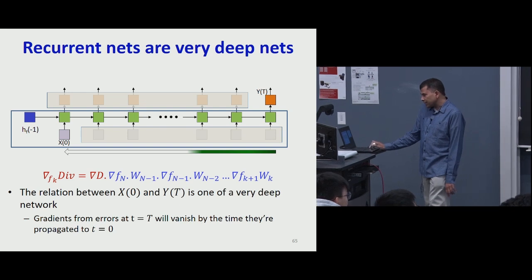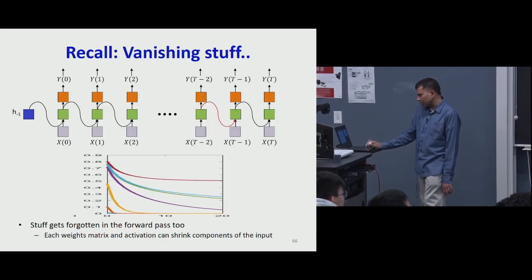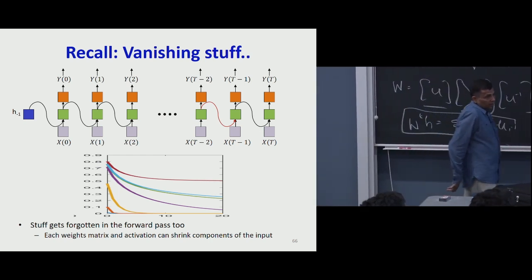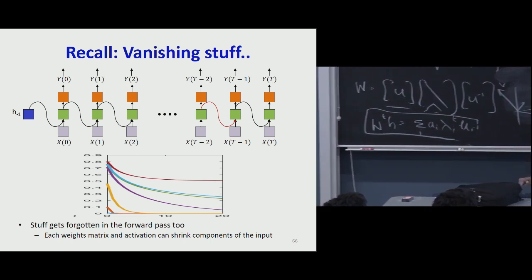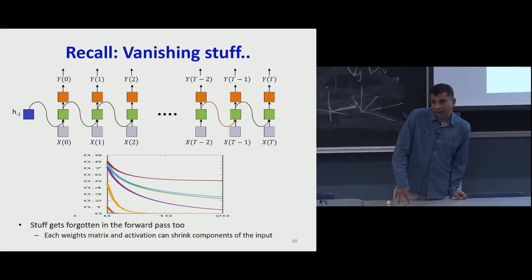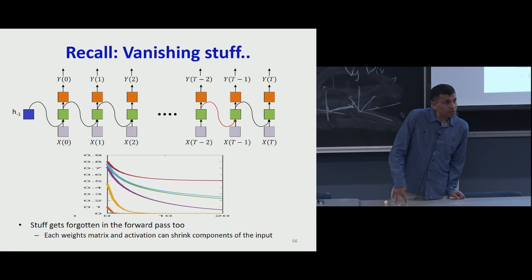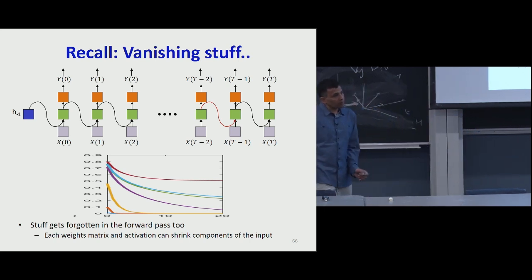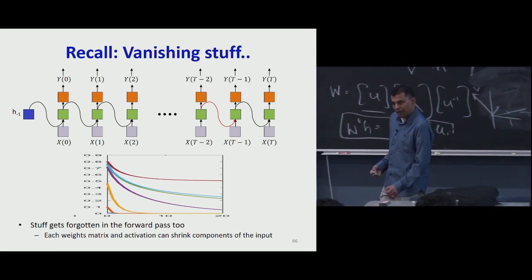Now, there's a second aspect to it, right? We've talked about two different things. Things vanish when you're going forward in a recurrent network. So the actual forward pass makes information vanish. Things vanish when you're going backwards. When you're trying to learn the parameters, the gradients vanish. Overall, the behavior is really horrible in terms of actually retaining information from the past. It's not good. In terms of learning to retain information from the past, it's also not good, right?